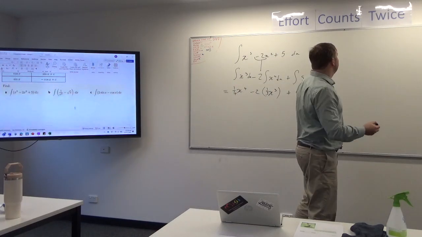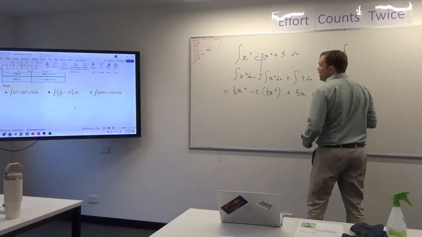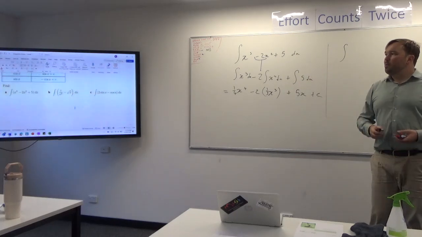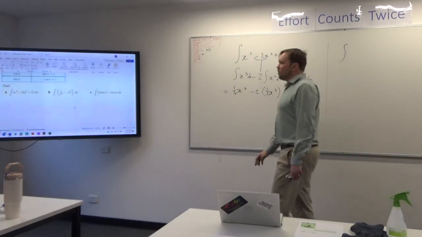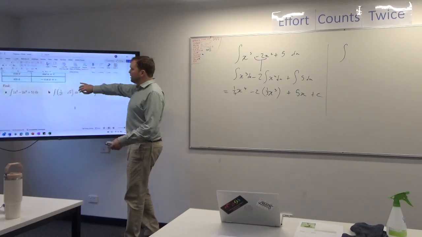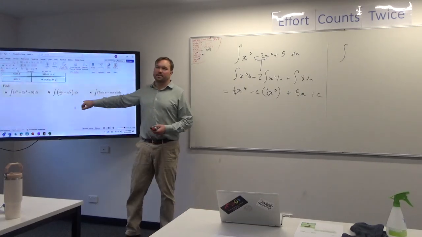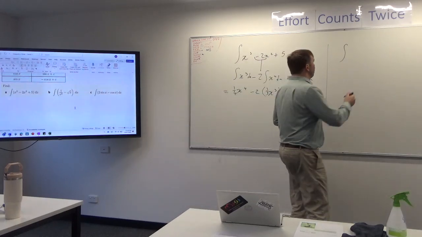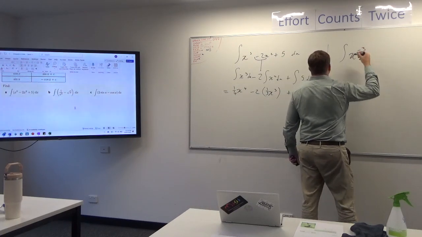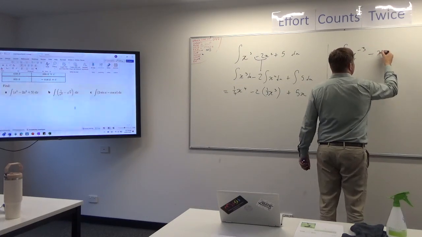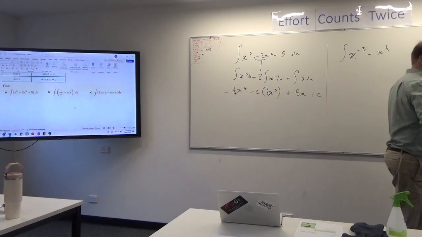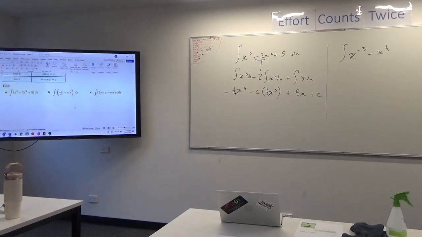Alright. Integral of, I won't rewrite the question, but if you were going to write this in a more convenient way to work with, how would you re-express it or change the expression slightly? X to the power of negative 3. Good. X to the negative 3. Say x to the power of 5. Apologies.